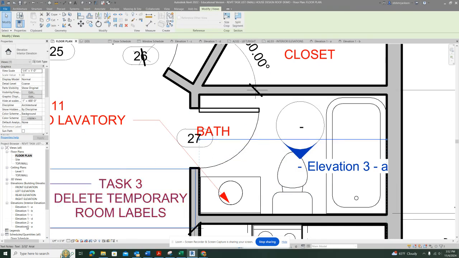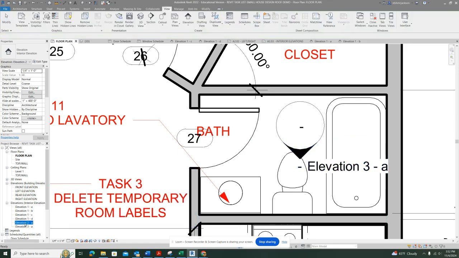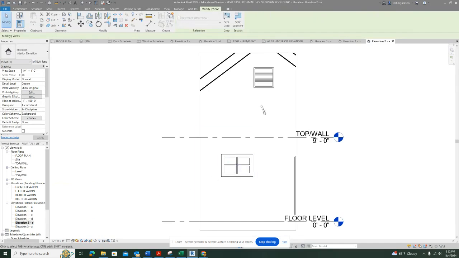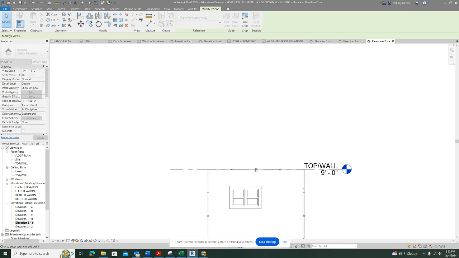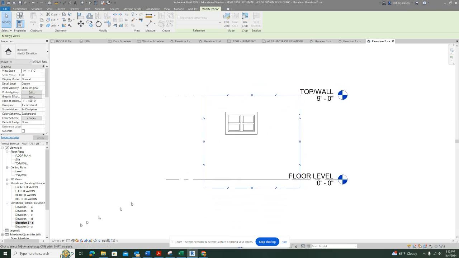So on 2B, or 3A, I guess it's 3A since we went to another space. All right, so we'll set the scale.